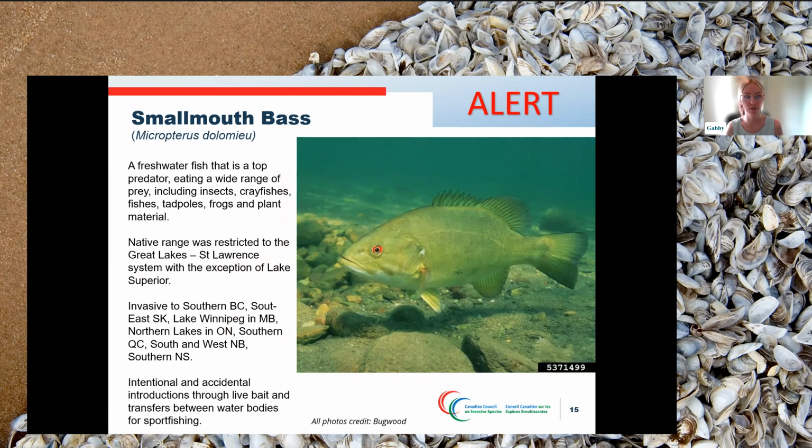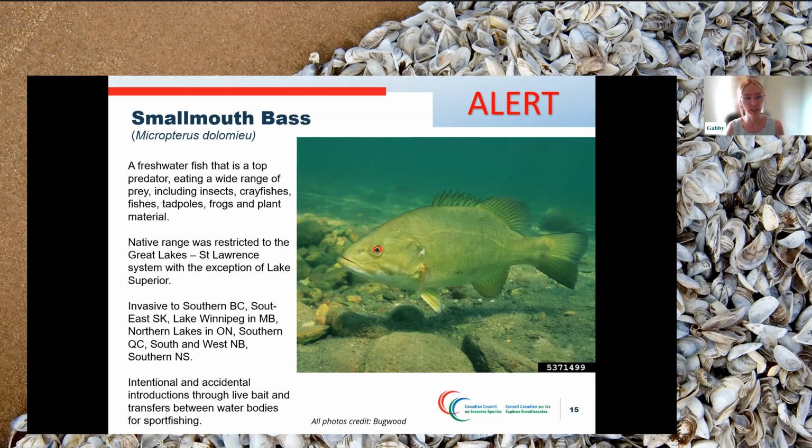It's considered in the sunfish family, and also a very aggressive and predatory fish. It can eat a wide range of different species and also tends to live in habitats where other predators aren't. So it makes itself the top predator, and also creates a situation where there really isn't much that will eat it.